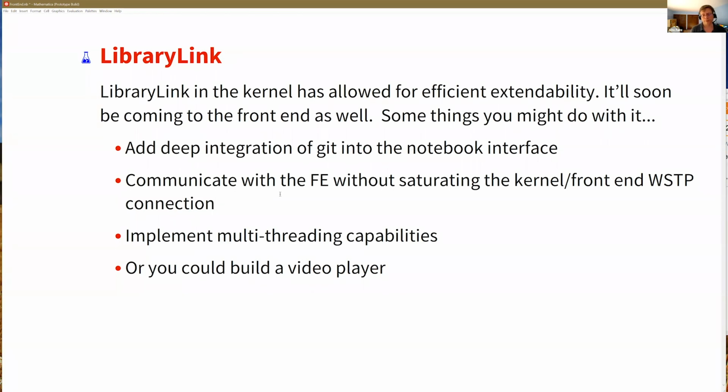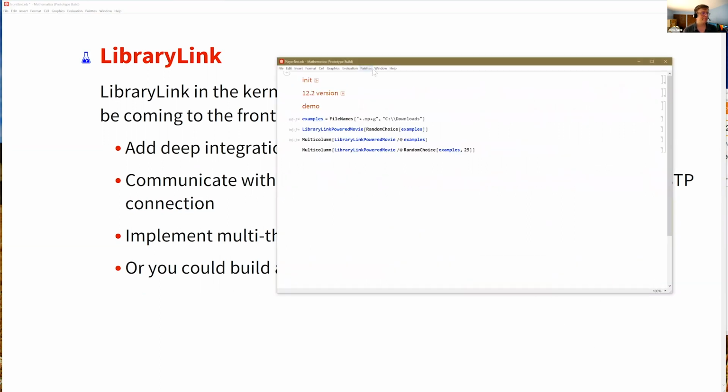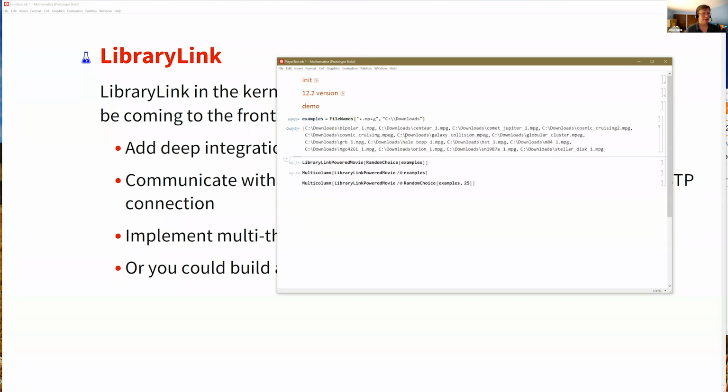One of the motivating examples here was that it would be nice to build a video player. So I did. This is something that I was working on. I spent about 2 days, and a lot of that was figuring out how FFmpeg works. It's not fancy. This is a toy, but it's a proof of concept.